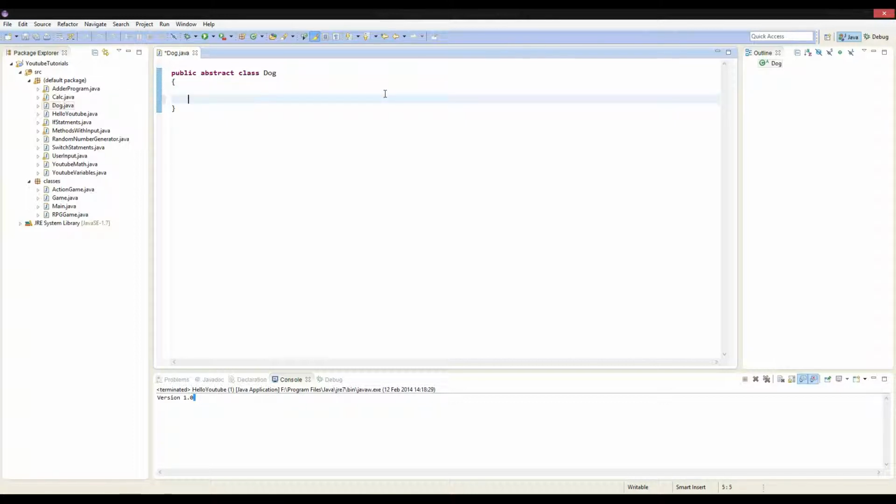There are also two more non-access modifiers, and these are synchronized and volatile. Now synchronized means that only one thread can access that variable at one time. So most computers these days have more than one core and more than one thread. So if you have a program that is running multiple threads and you want to access one variable with more than one thread, if they're all trying to access and change the variable at exactly the same time, then how do you know which one's going to change it and what the value is going to be at the end?